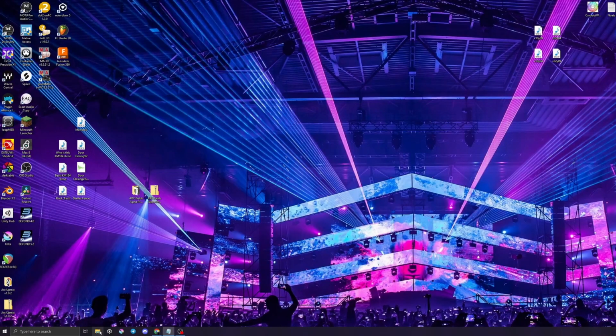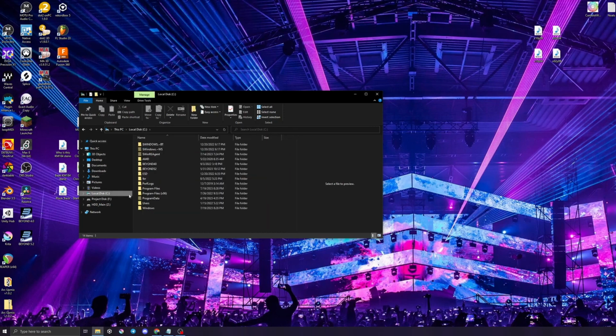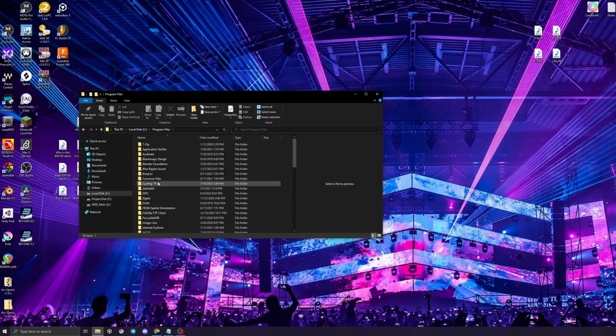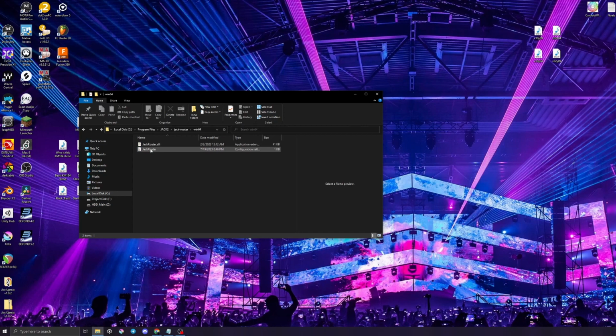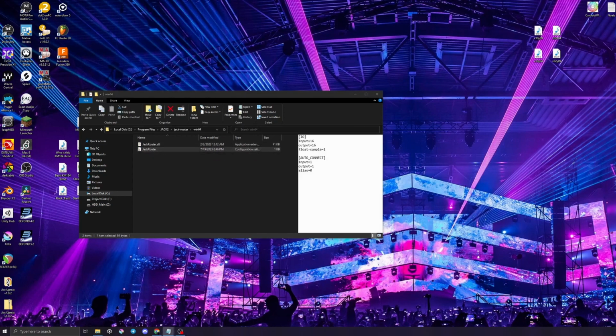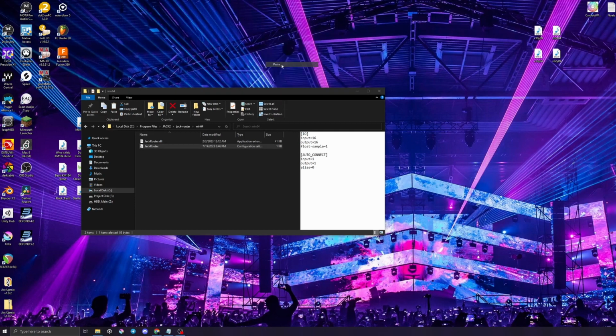So the first thing you're going to do is open a File Explorer window and configure Jack after you have it installed. So we're going to go to the local disk, Program Files, Jack 2, Jack Router, Win64, and there are these configuration files that we're going to open. Actually, what I'm going to do is copy this. Windows likes to be a little annoying, so I'm going to copy this and then stick it on my desktop.